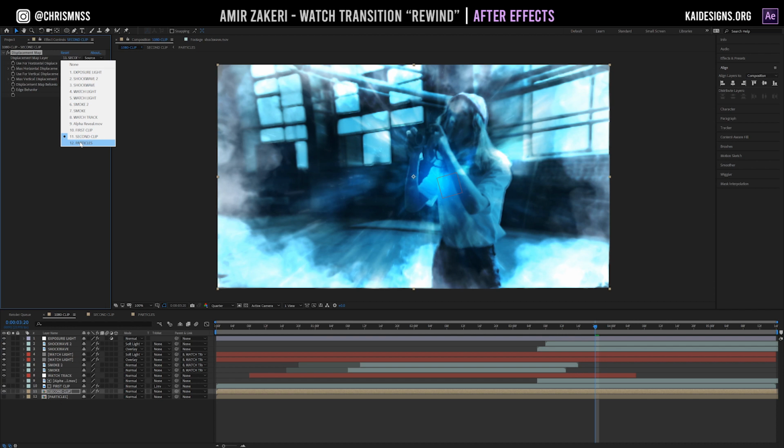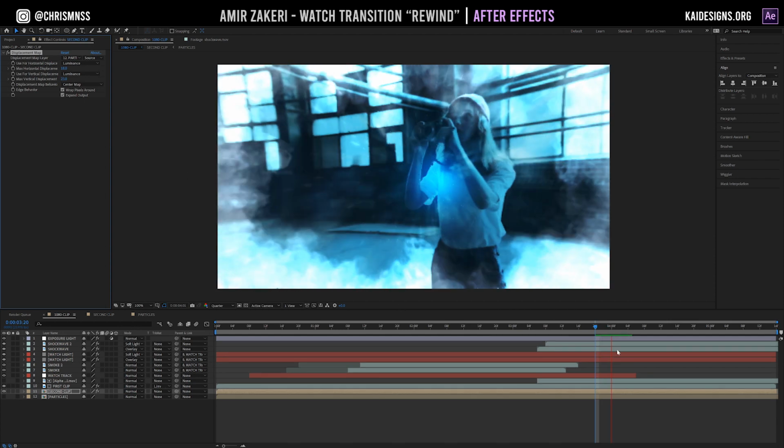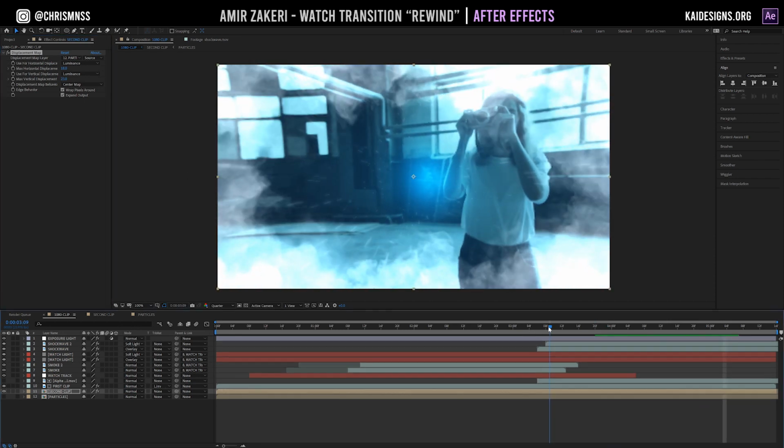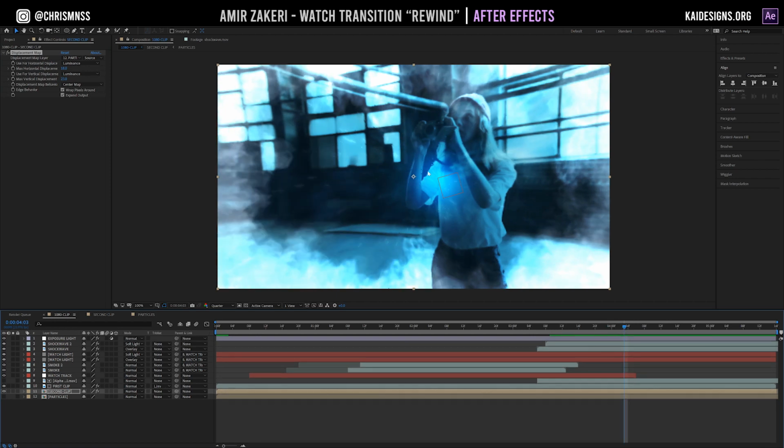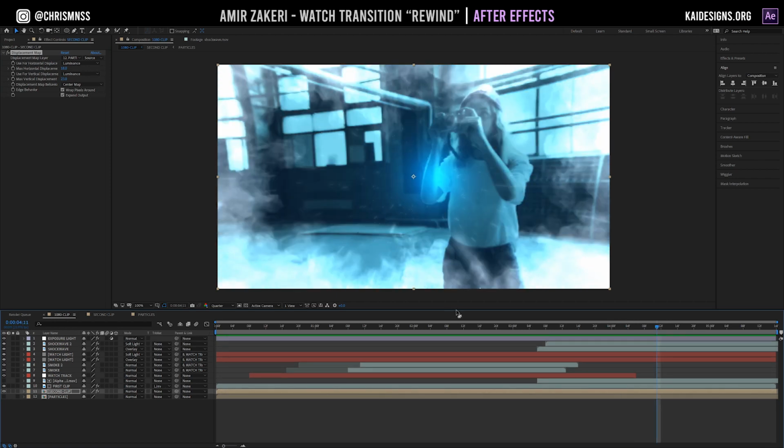So create a displacement map, add it to that clip, select the particle layers, select the luminance channels on both of those values, and then just offset it slightly. Wrap pixels around, and you'll notice you've got a bit of a displacement map thing going on around those areas. So you can keep fine tuning this as needed.